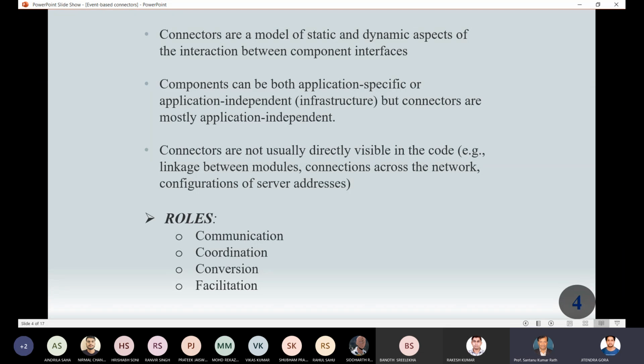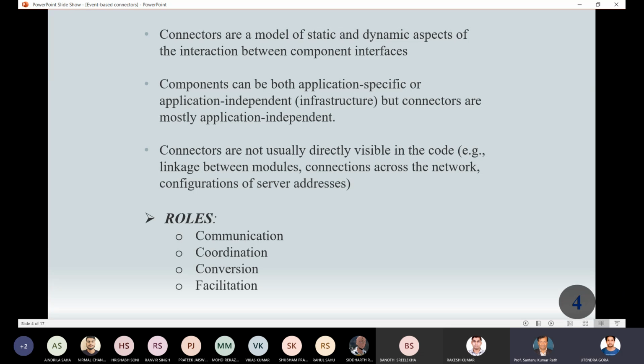So what is the main difference between components and connectors? Components can be both application specific or application independent. But the connector will always, or most of the time, be application independent. So that is the main difference between a component and a connector.